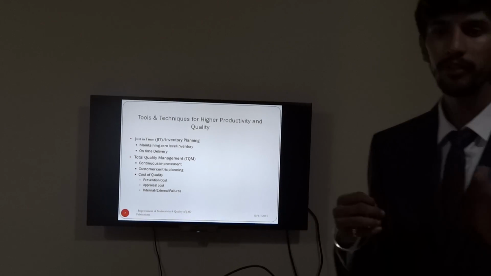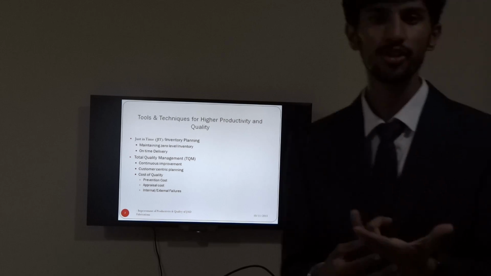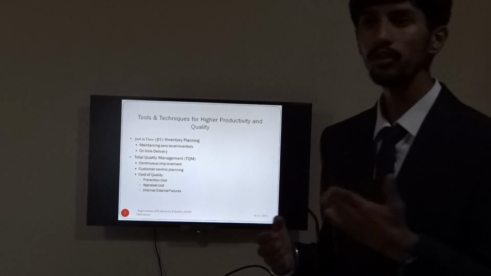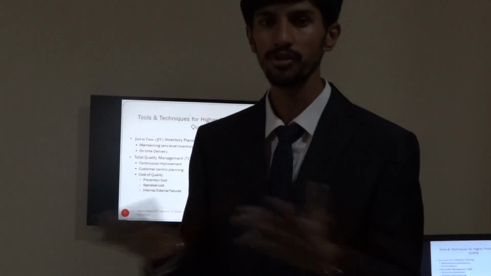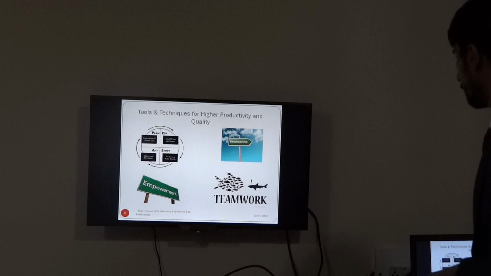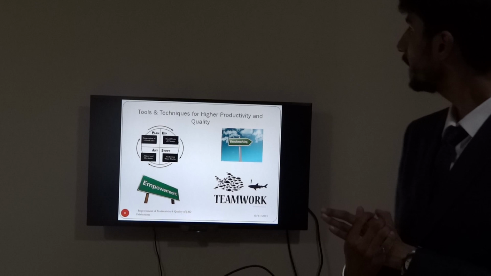Internal cost is before delivering the product. If the product has been not used properly, or the wastage of the material, that is internal cost. And external cost is after delivering the product to the customer, and if there is rework or recall, that cost goes to the external cost. Now I would like to come to the PDSA cycle.